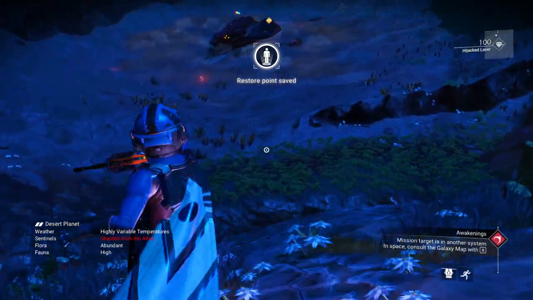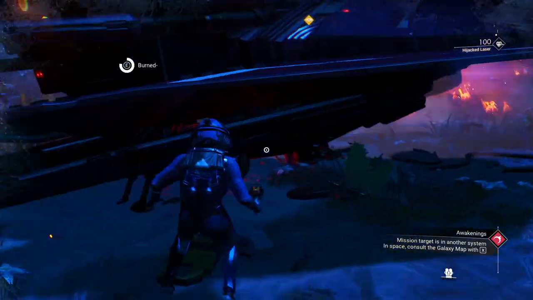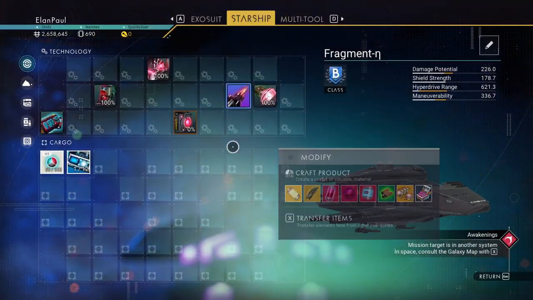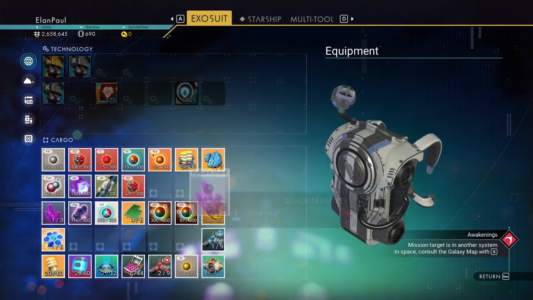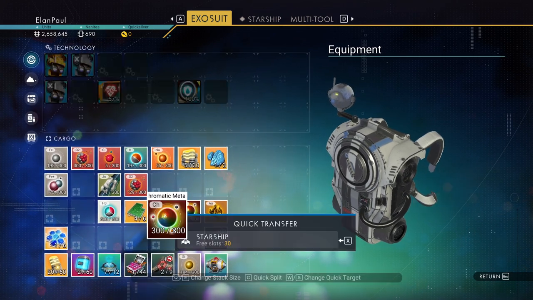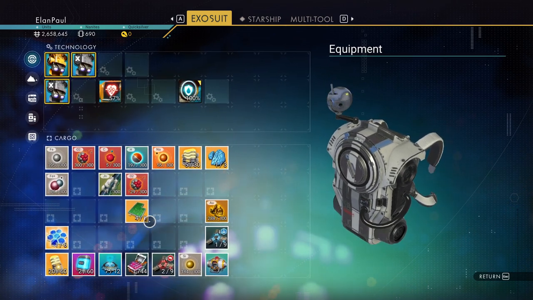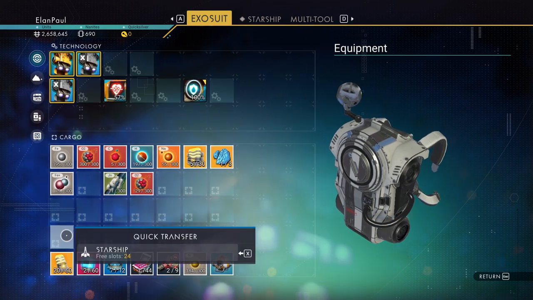Okay. All right. Chromatic, monochromatic metal, tritium. That in there, put that in there. We're going to put that in there. We're going to put that in there.